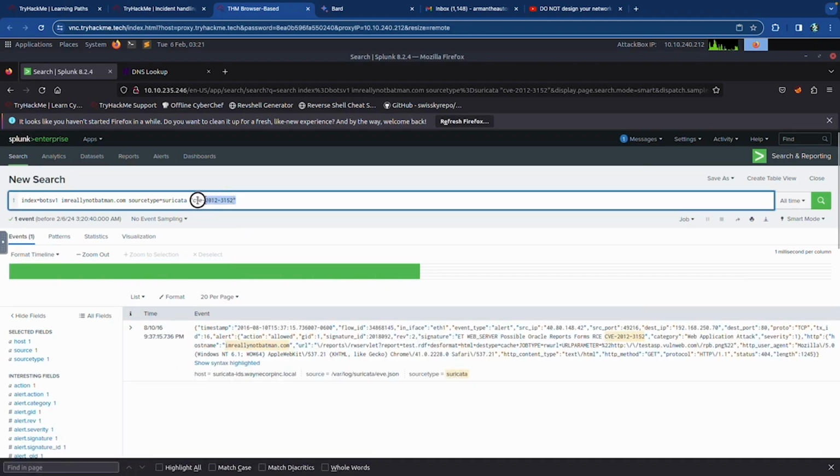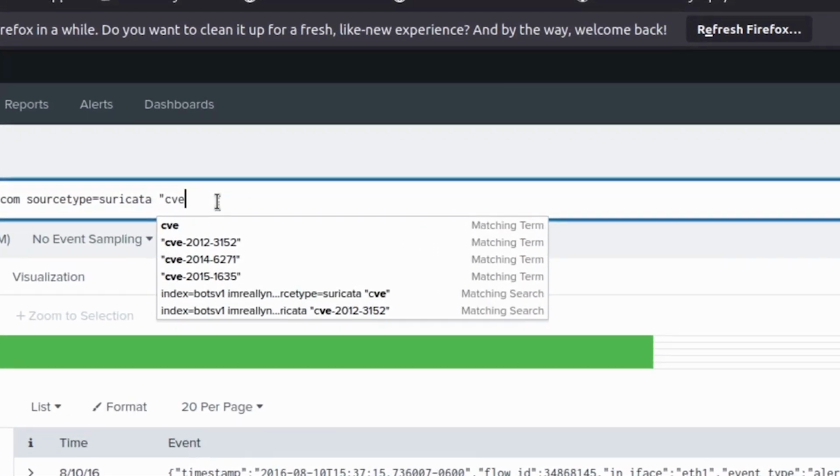Okay, a nifty and neat little thing that comes up here is the autofill option, which is amazing. When we just type open quotes CVE, it gives us a couple of CVE identifiers that show up inside our log file.